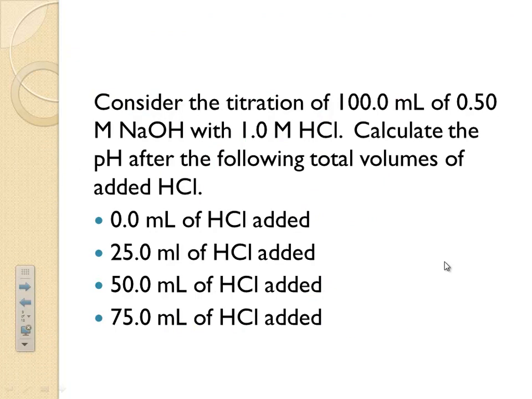Okay. So do this problem on your own, bring the work in, let's talk about it when you get into class. Remember that when we talk about adding in 25 milliliters, we're talking about adding in 25 from the starting point. We're not saying 25 on top of the previous. So then when we go to 50, it's not 50 in addition to the 25, it's 50 from 0. It's always based off of an initial 0 milliliters. Okay? So give this problem a try, bring your answer into class, okay? And there's going to be another video that deals with how to answer questions involving a weak electrolyte.